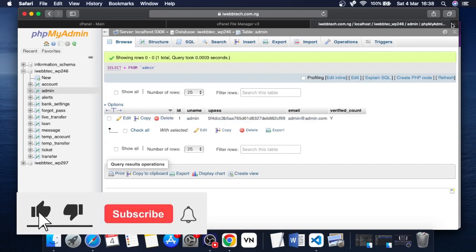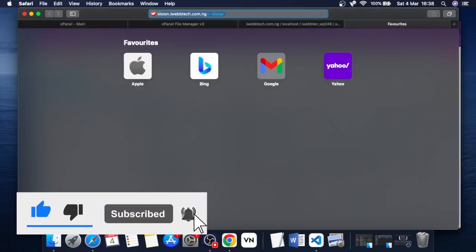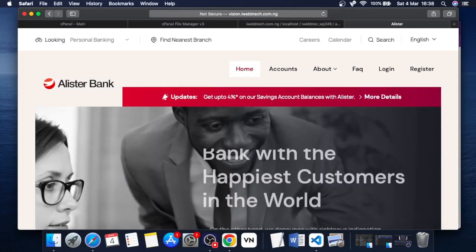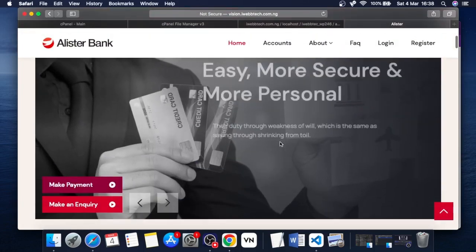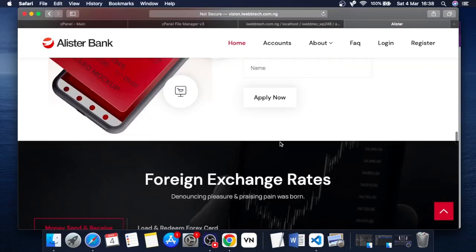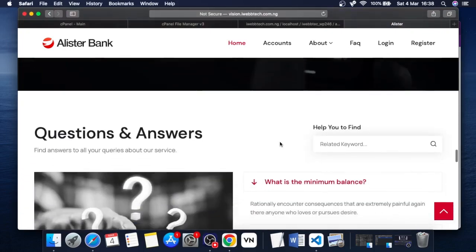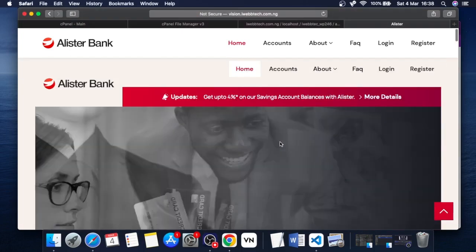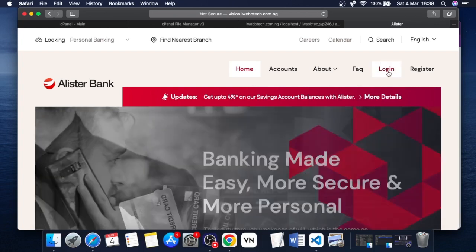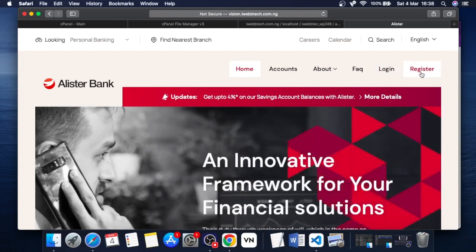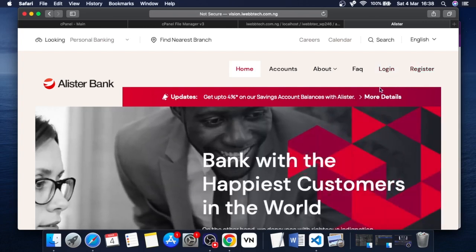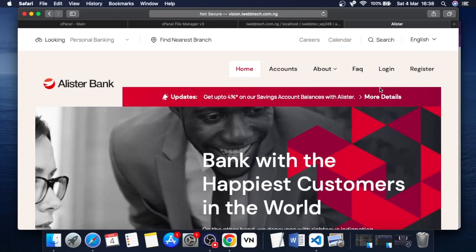Now if we go to a new tab and try to load up the website vision. Okay, this is the web address right here, and click enter. Let's go. Okay, the website opened up, but we shouldn't be happy yet, because this is just HTML. This has nothing to do with the database connection. So for us to see if the database connection was done successfully, we need to click the login button or the registration button. If any of the buttons, or if two of them work perfectly, now we know that we have successfully connected our database to the script.